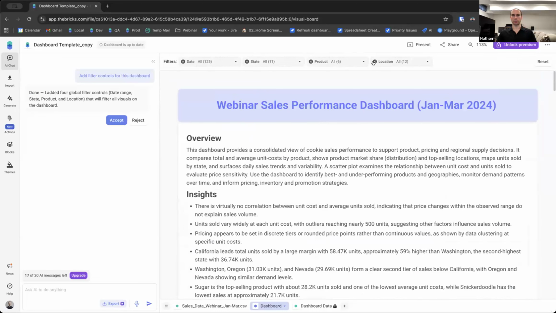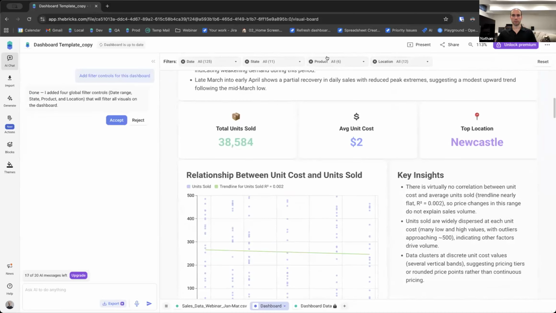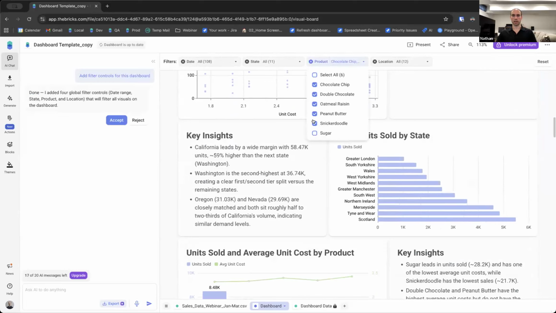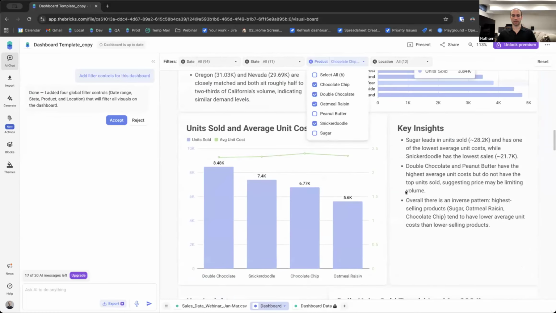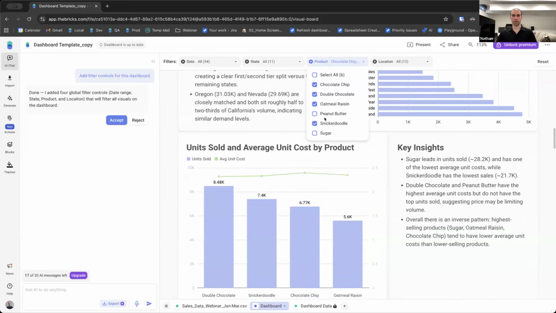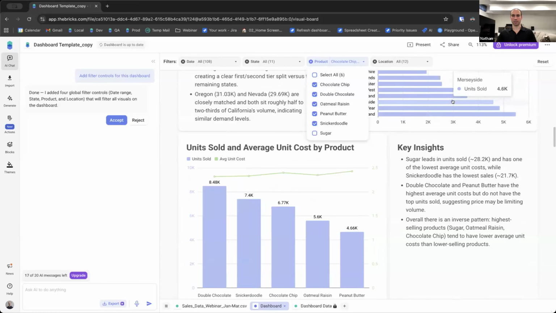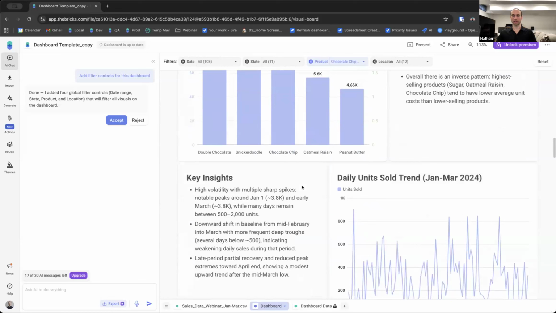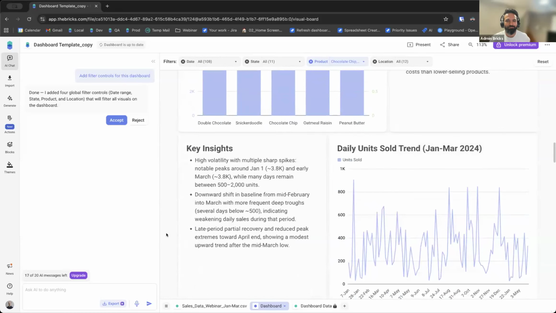And now you see at the top, it has produced a few slicers that you can choose to filter your data. So let's say I want to filter only the product. I don't want sugar and don't want peanut butter. So let's go with these other cookies. And you can see over here, as soon as I click it, everything changes to reflect the filtering. So let's add peanut butter back, and then it updates. So that's how you add these filters to automatically filter your entire dashboard to specific data that you want.